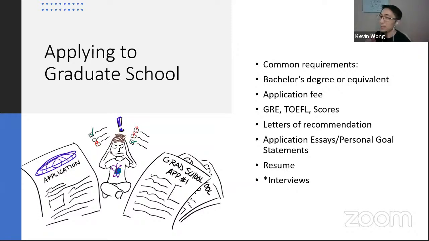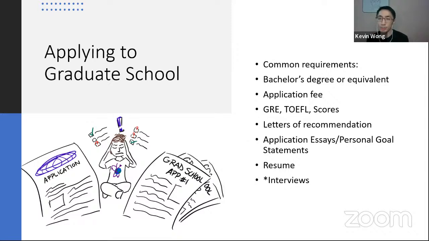Standardized test scores might vary a little bit from school to school, but American schools generally ask you to take a test called the GRE for graduate school. Most of you are in undergraduate now, so you wouldn't take the undergraduate exam, which is the equivalent, called the SAT. But the GRE is heavy on English. There's a mathematics section, and then an argumentative writing section. So if you happen to be a former debater, you might be really good at the GRE. They also generally ask for letters of recommendation, which is pretty standard.